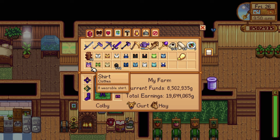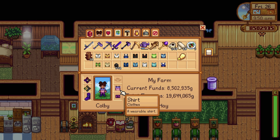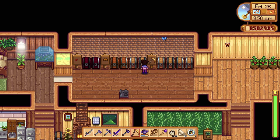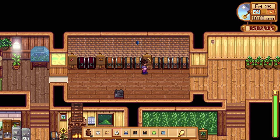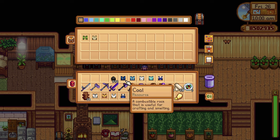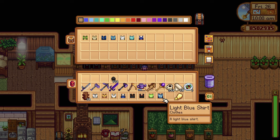All right, so let's put our regular shirt back on. This is one that we made not too long ago. And we can bundle up our other shirts. Didn't mean to do that. I'll just put, which one? How about one of these cloud ones? Sure. And I'll just put all of these shirts here for now. There we go.